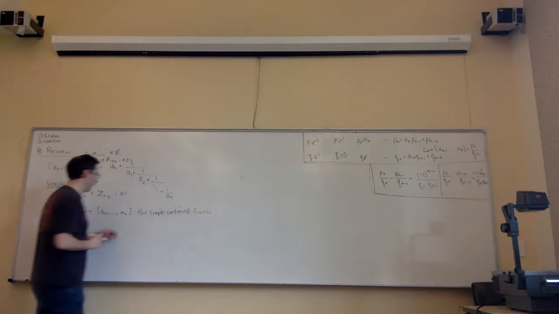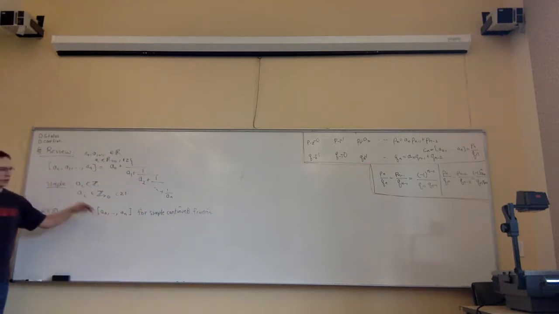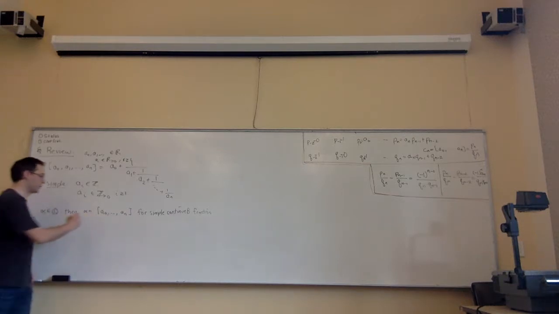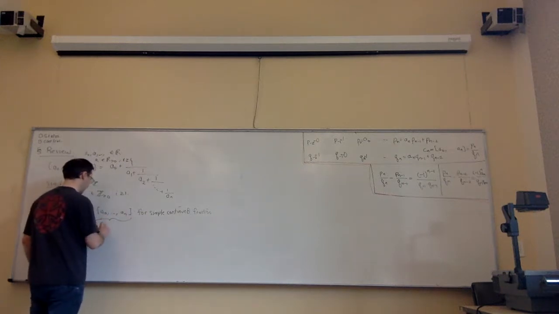And the way you find the a sub i's in this is you just use the Euclidean algorithm to find the GCD of the numerator and denominator of the rational number alpha. You take those two numbers, the GCD at the end is just 1, but if you look at each step in the Euclidean algorithm, there's a partial quotient that appears. And that sequence of partial quotients that pop out of the Euclidean algorithm are exactly the a sub i's right here. That's why these are called the partial quotients.